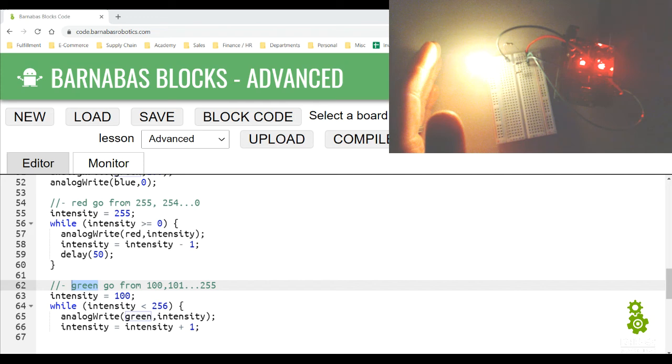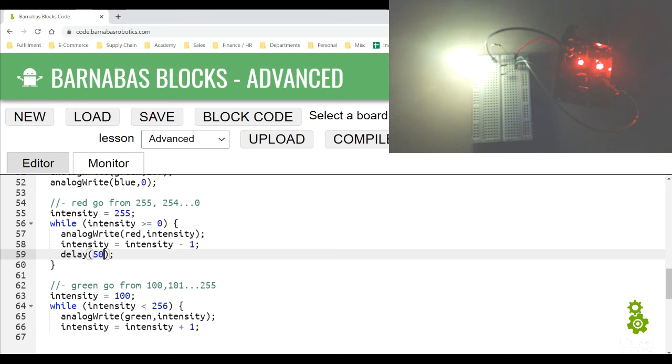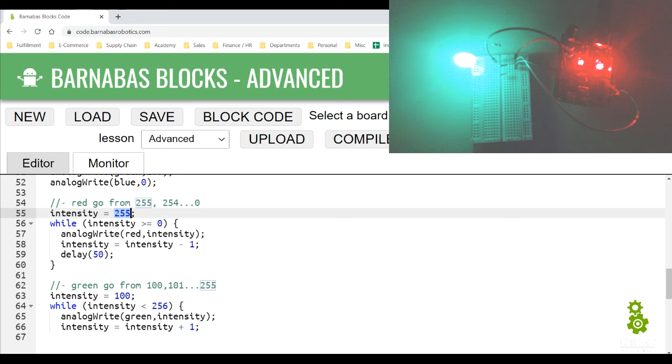So you can see that the green one is just kind of like doing this green transition forever. Still doing it, and then it finally goes like this red color and then to orange. So I think the green is taking so long compared to the other ones, and again, the reason is because there's two while loops here. This one you're going from 255 all the way to 0, and then this one you're going from 100 to 255, which also will take a while.